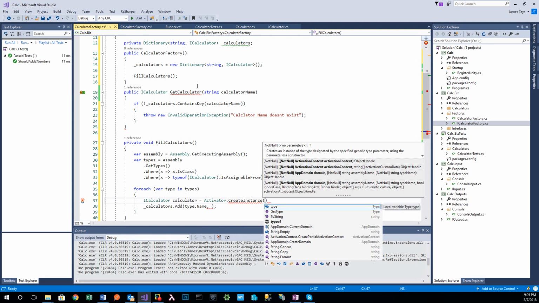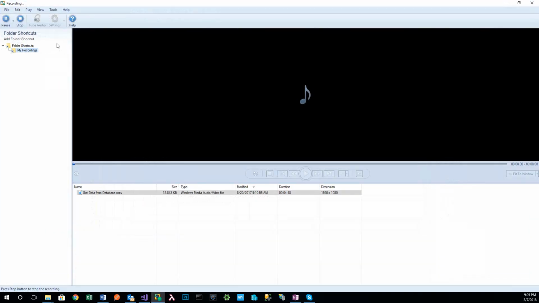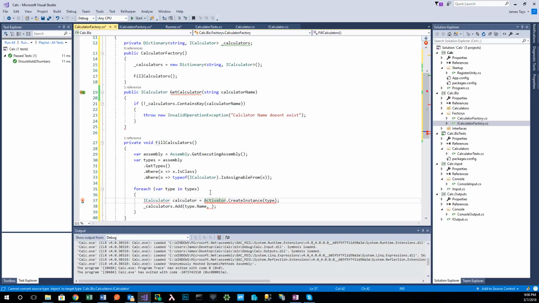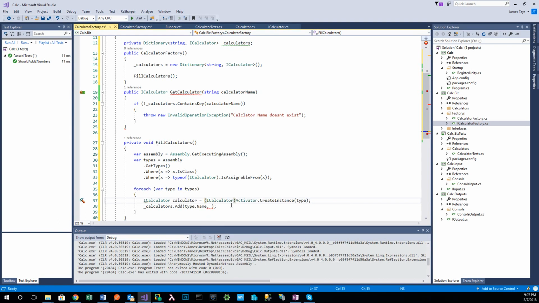And you see that it wants a type. That's not working. Alright, just a second, I'll look it up. Okay, so what it was that I wasn't casting it.